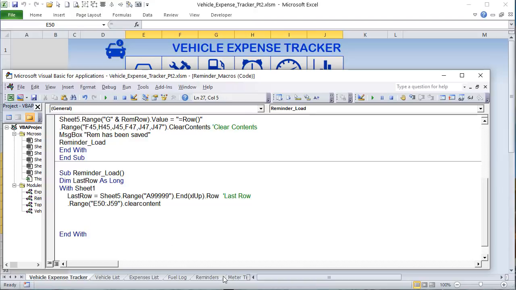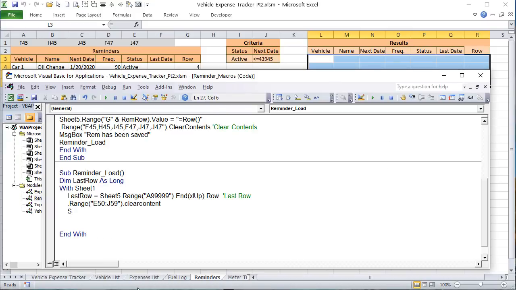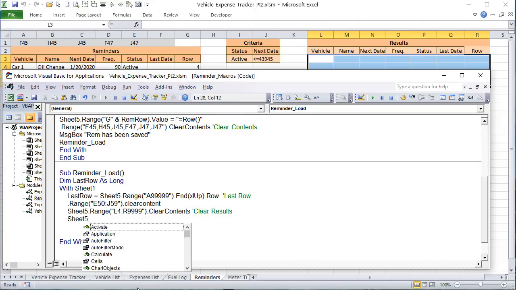And also, sometimes I want to clear the contents. Usually VBA will do that, but I like to do it. Sheet 5, L4 through R. Let's clear out any previous results. Dot sheet 5 dot range L4 through R, and then of course all the way down R999. I'm going to clear those. Dot clear contents. Clear results. Remember, VBA tends to do this, but I just like to do it just in case. So now we're ready to run our advanced filter. So sheet 5 dot range. What is the range? Remember, we want to include the headers. A3 is going to be our header all the way over to G and what?